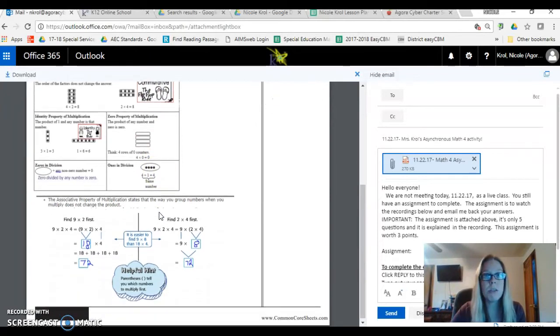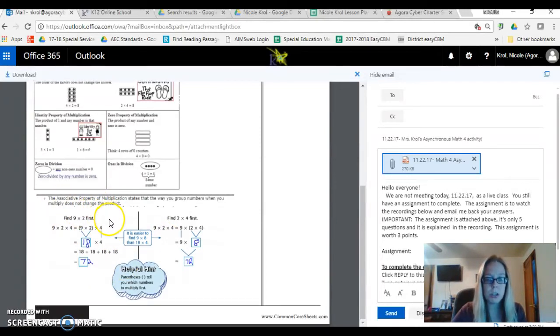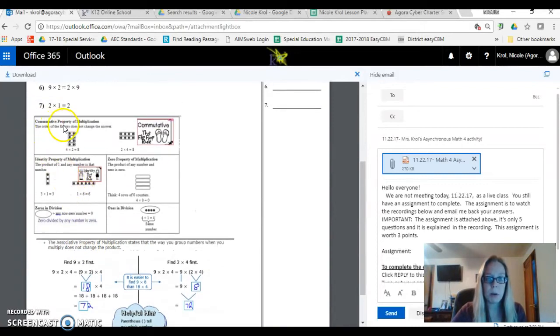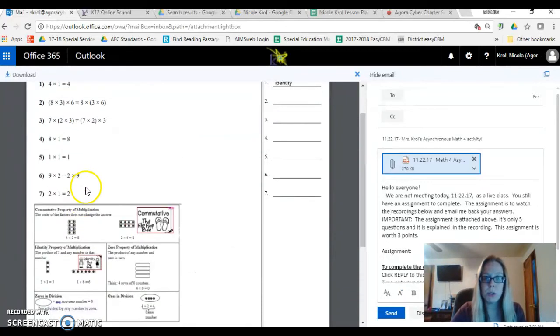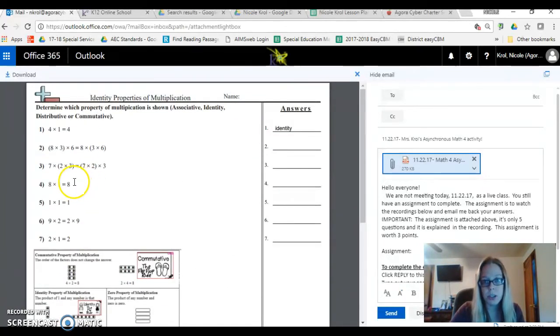Or is it one of the newest properties that we talked about, which was the associative property? That's the property that has the groupings, and it tells you that the groups do not matter, does not change your answer. And there's some examples here for you to look at. There's examples here of the associative property all the way at the bottom of the page. And then the commutative property is here in the middle, zero property, and the identity property. And all of those examples are right underneath. So we'll do one together so you know exactly what to do.